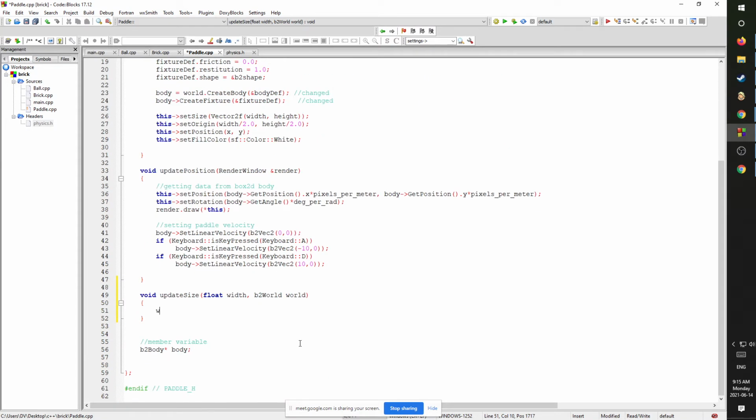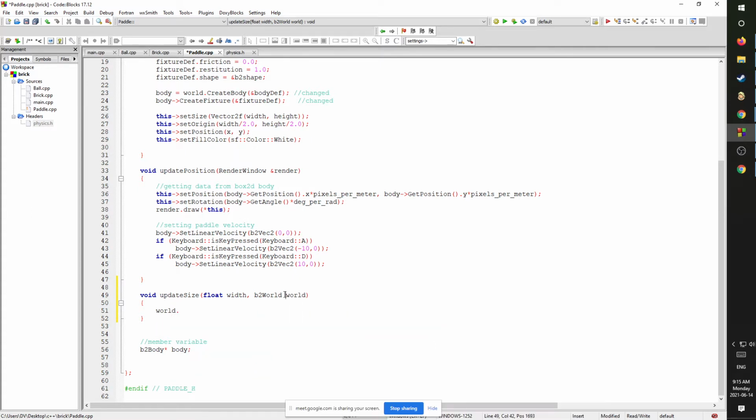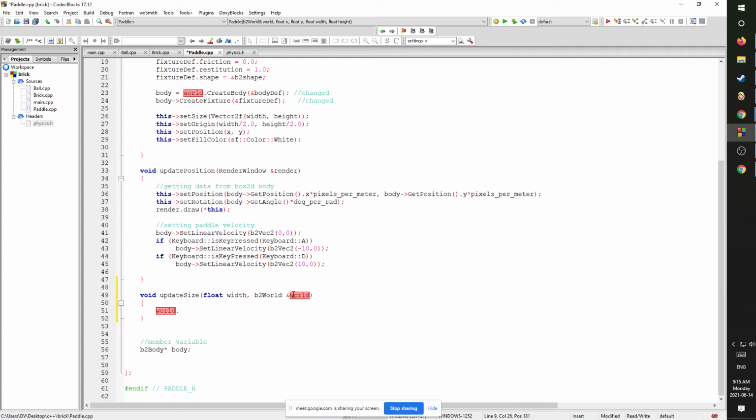Okay, and so now that I have a world, my function knows about the world. I'll have to put an ampersand in front of it as well, because I want my function to be able to change my world, much like I did here. If I don't put an ampersand, it won't allow me to change it. It's also an efficiency thing, right? Because the world is a big object, and the memory address is a small object.